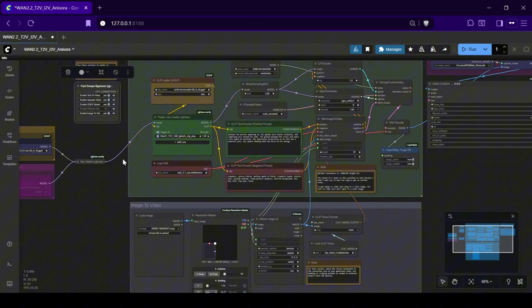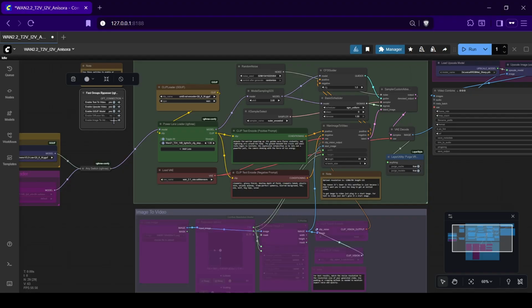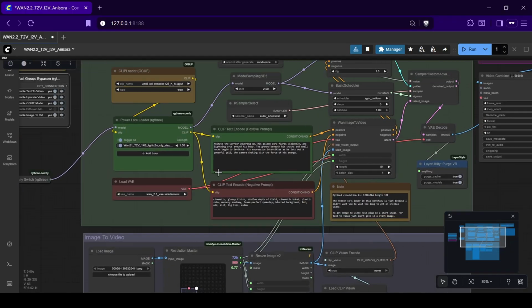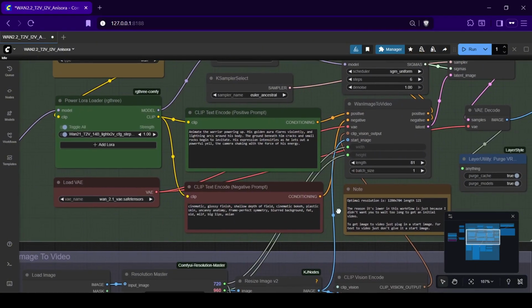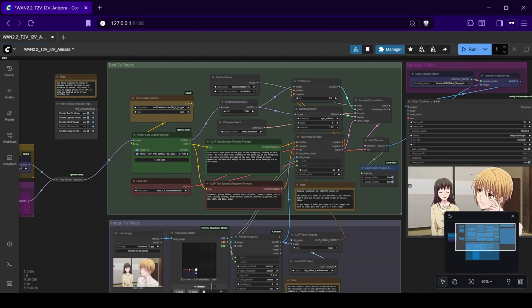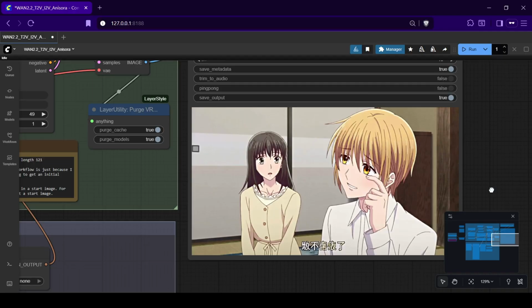To make things even faster, the workflow incorporates a lightweight GGUF clip model and the notable Kijai WAN 2.1 Lite 2 XV LoRA. This special LoRA model cuts down the necessary steps to as few as 4 with the CFG at 1, which means much quicker generation times without a major hit to quality. To give you a real-world example, on my own setup with a 6 GB RTX 4050 card, I'm able to generate 2 to 3 second videos at 480p in about 4 to 5 minutes.